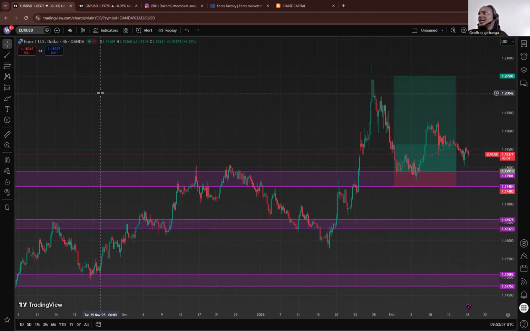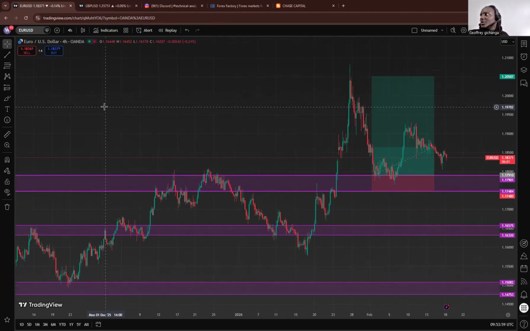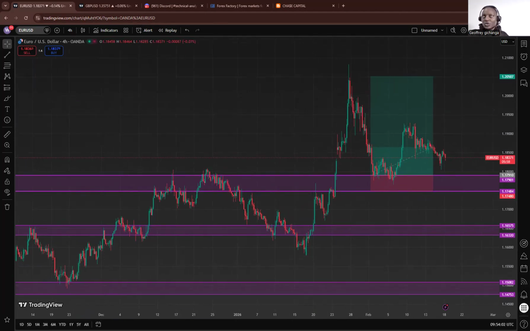So right here on my screen, this is Euro USD. We've had price reacting from this demand at the 1.17900 and 1.17480 areas for quite a while now. My working range has been from this demand all the way to the highs of 1.20400, and back to this demand. That range was filled. Then we saw a very nice push to the upside, all the way to the mid range, about the 1.19200 area. Then price dropped all the way back, so I'm looking at price coming back to the 1.17900 area.